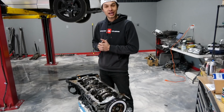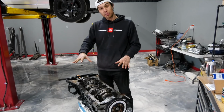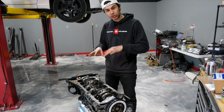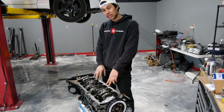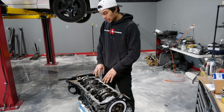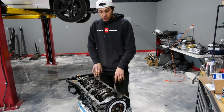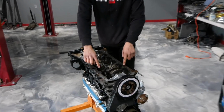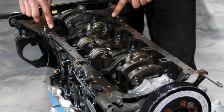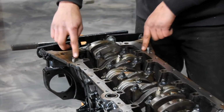So now it is time to go ahead and install the oil pan. Block is all painted up, just letting it dry. I just want to go ahead and show you guys something a little bit cool about these JZs. I'm not 100% sure that the 1JZs have it, but I'm sure they do. We're looking at the 2JZ bottom end here. You can see these four, well I guess I say four, I don't know why I said four. We got two holes on each side of the block here. I don't know, Travis, you can kind of show that.